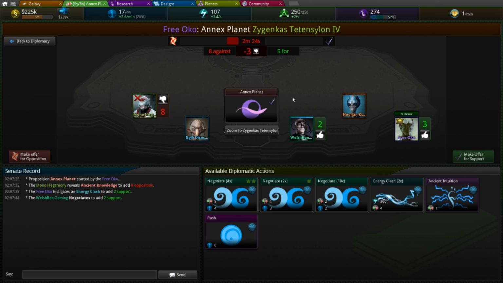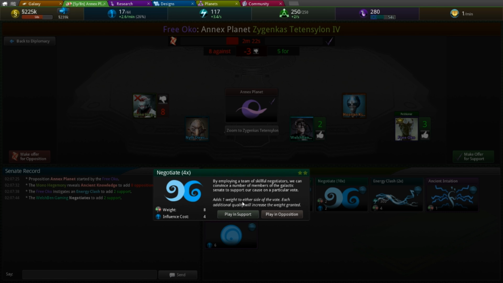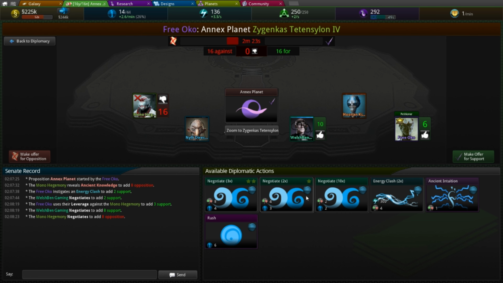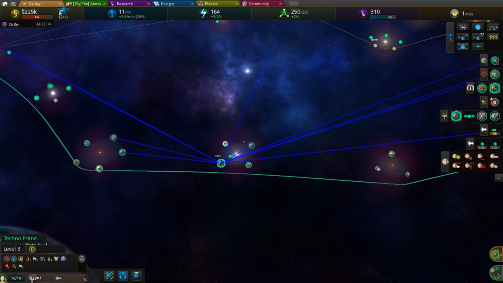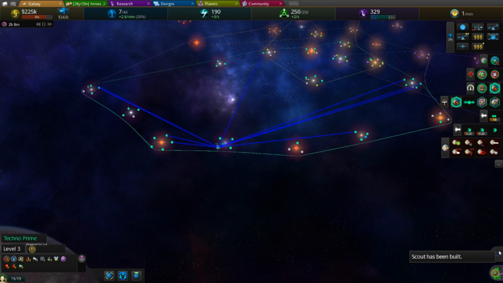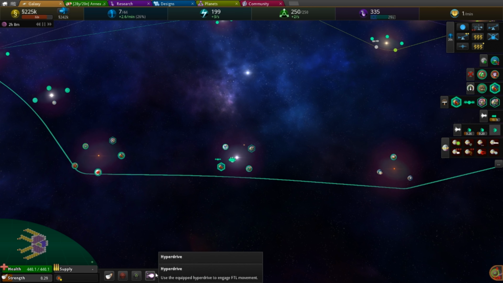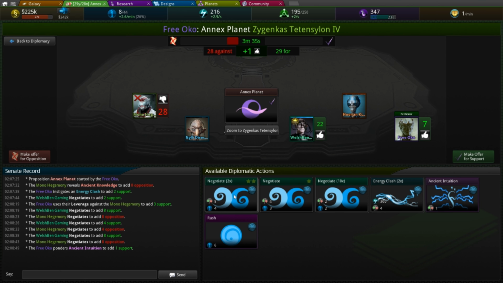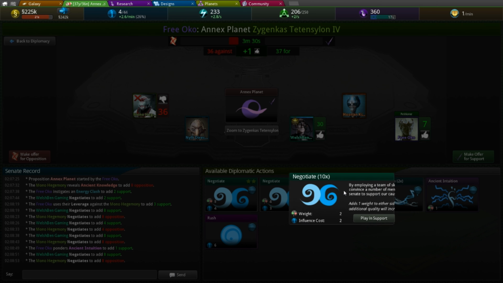Oh, hey, they're resisting it. No, we'll chip in, because I want you to lose a world to declare war on me. We want you to lose your world. Oh, this is a toughly fought one. Play in support. So, Scout, come over here, little Scout. Let's hyperdrive over here. Oh, hey, gosh, they are resisting, aren't they? Yeah, I'll help you. Let's get the world off them. One of these. Boom.